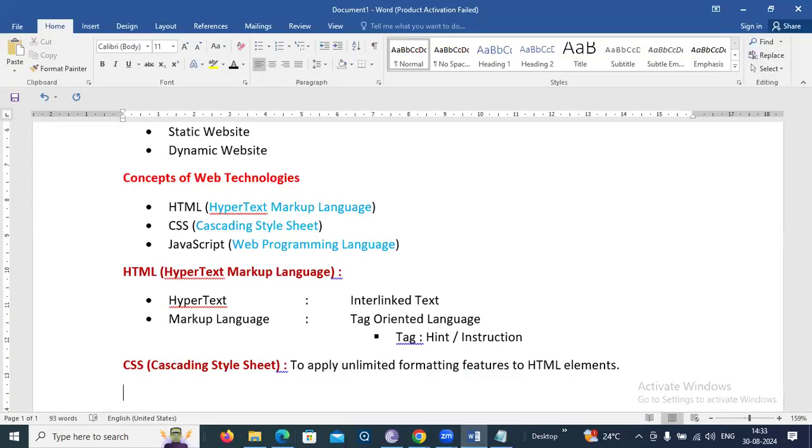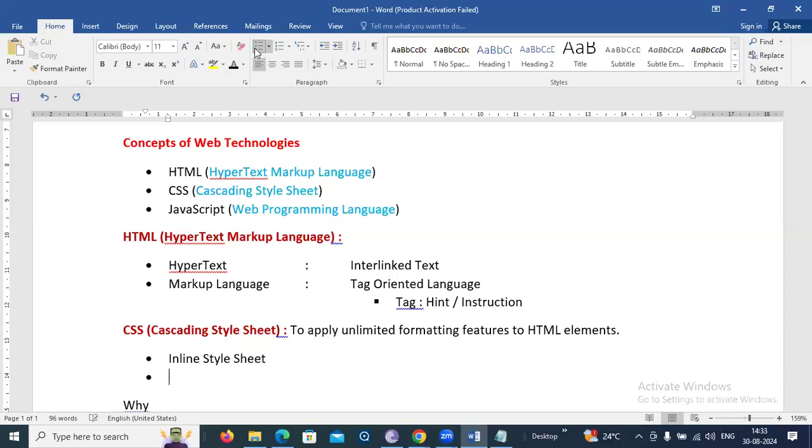So again, there are three types of style sheets here: inline style sheet, internal style sheet, and external style sheet.